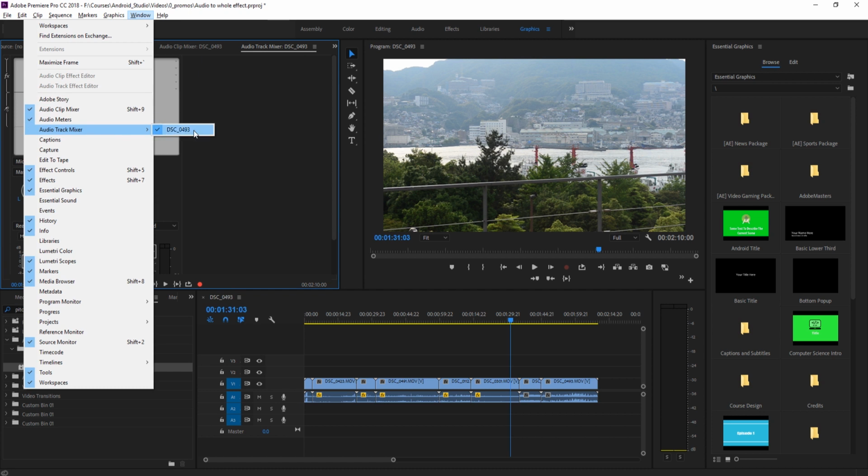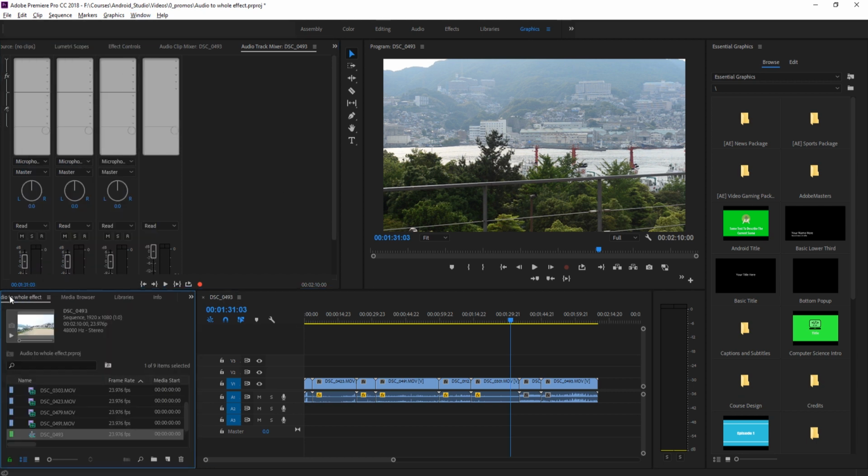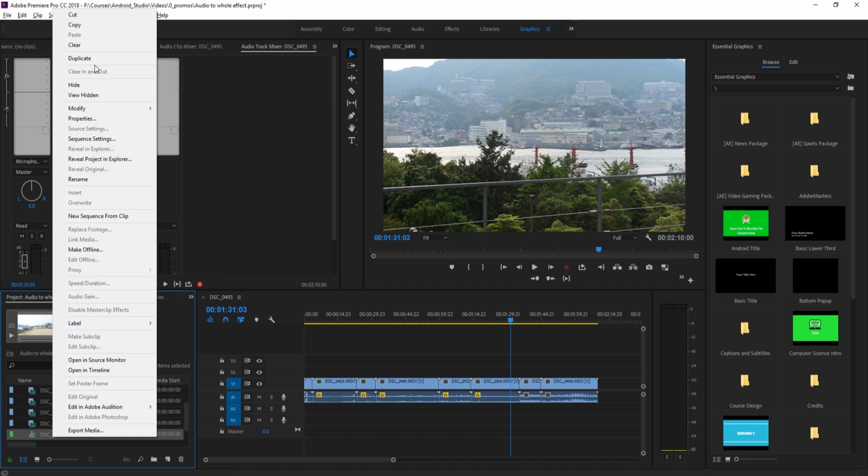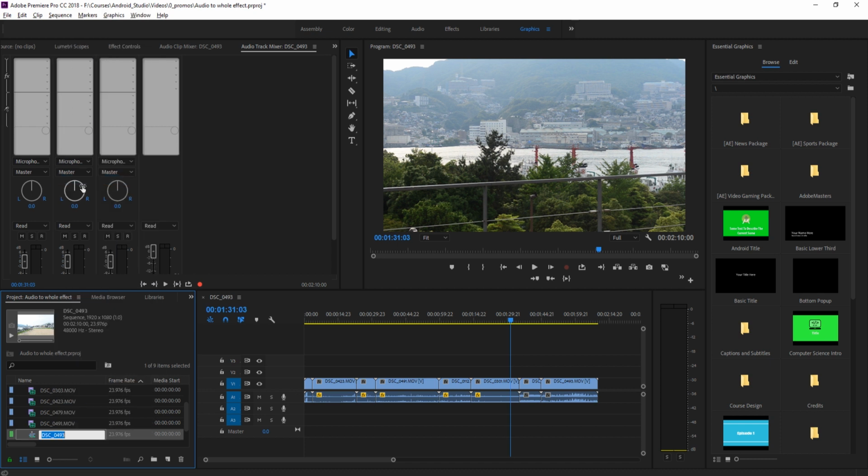And you'll see that there's this checkmark box over here. That's because the sequence currently is called whatever my first piece of footage was. So if we right click on this and go up into rename, just name this main sequence. Like so, you'll notice that now this is the audio track mixer for the main sequence. So we can open one up per sequence. What we want is the one for this sequence.